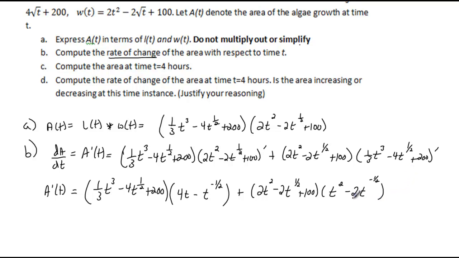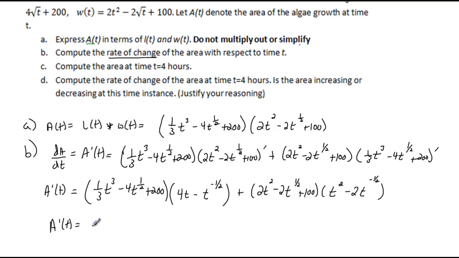So let's go ahead and leave it as such. I don't want to multiply it out or simplify it. I'm just going to keep it like this, make it a little bit easier on myself. I'm very content leaving this form. If you want to, you could maybe simplify and get rid of these 1/2 exponents and convert them. But that's okay. I will go ahead and do so just so we can see it.